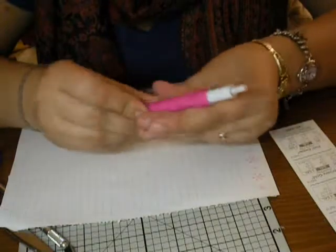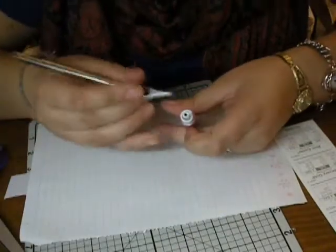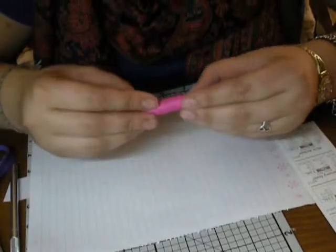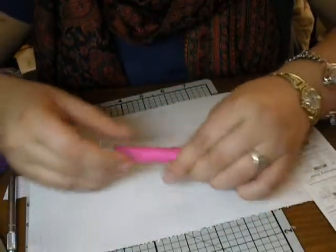Get the glue off your hands. Now you have the paper on there. I'm going to go back in and use my X-Acto knife and just trim off. Push them down in there. Now it's covered with the paper. You can see.